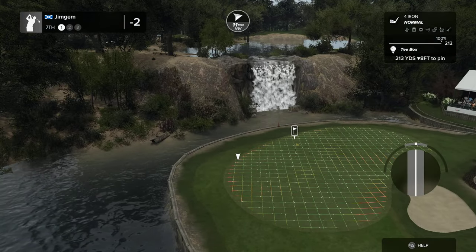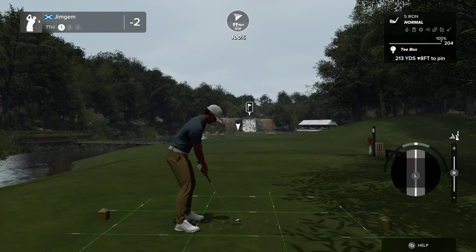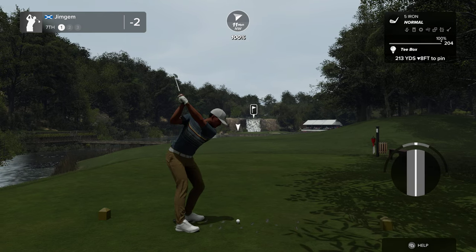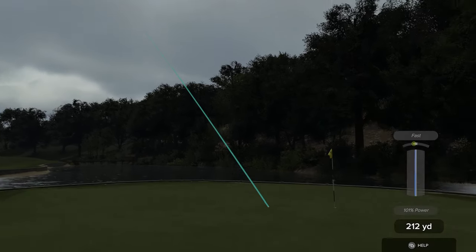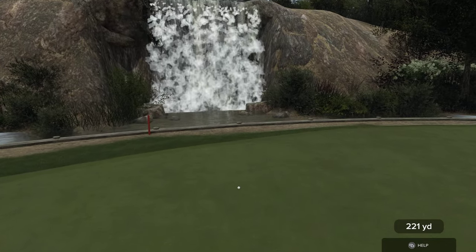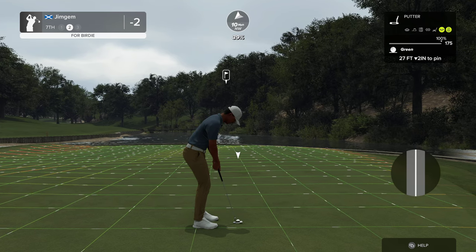Lovely little island green. Okay, we're going in here with a 4-iron. Might nip it down to a 5-iron actually. A little bit of loft on it, not too much. That's not bad. It's going to be right of the pin though. That'll do it. Yeah, as you can see, when you're close up, if you look at the waterfall there, I think 2K21 looked better with that sort of misty look to it. Right, come on.